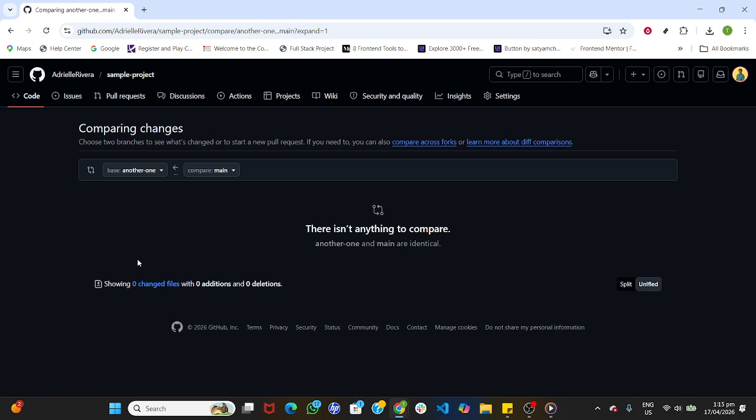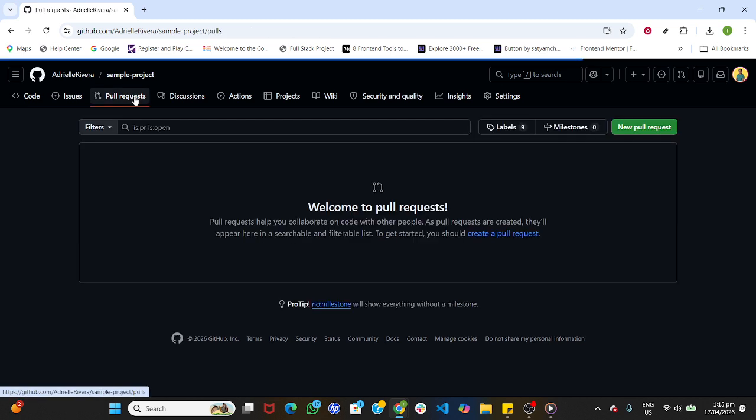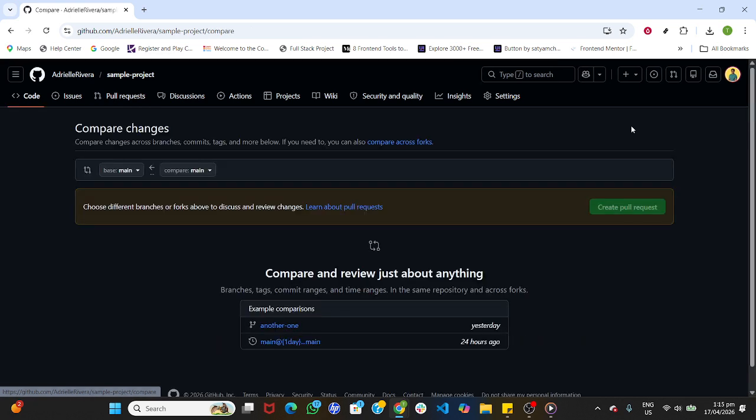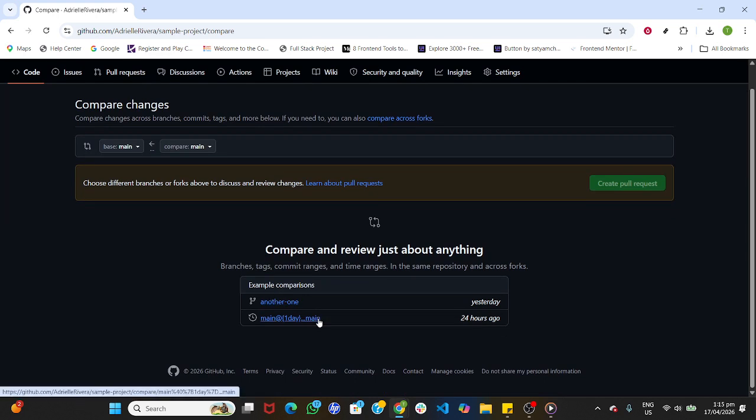This is a great time to scan for any unexpected changes. Ensure commit messages make sense, and verify that the comparison reflects exactly what you intend to merge. If your repository uses protections or requires reviews, this is also where those checks begin once you proceed. By reaching this point, you've set up the exact comparison needed to merge your feature branch into main, aligning with the master workflow many teams follow.